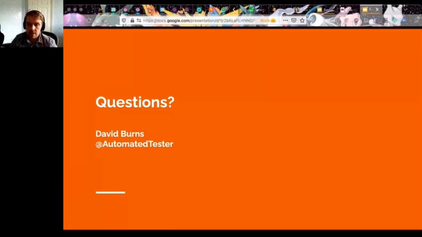Is there any documentation about what you're going to adopt from other tools like Puppeteer? Yes, there is. The Selenium project lives on GitHub, at github.com/seleniumhq/selenium.